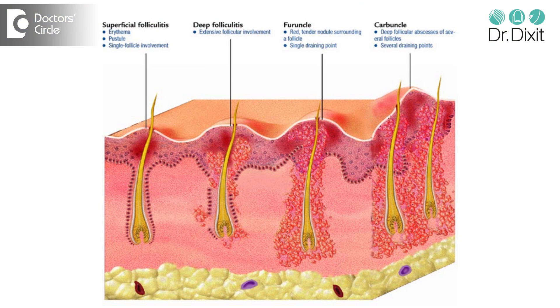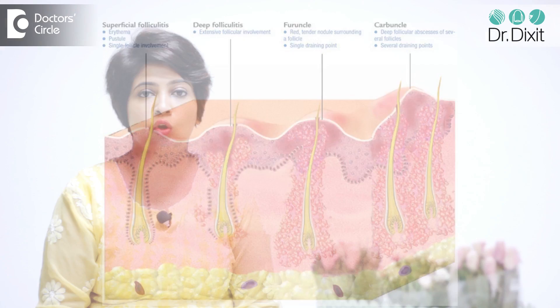A common cause of a non-inflammatory — when I say non-inflammatory I mean that it's not red, it's not painful — boil on the buttock area: we are usually thinking that it is a furuncle or a hair follicle infection which could be deep-seated, which is why it is not causing so much pain. That means the body is able to take care; the immunity is able to combat the infection and it is not allowing it to suppurate.